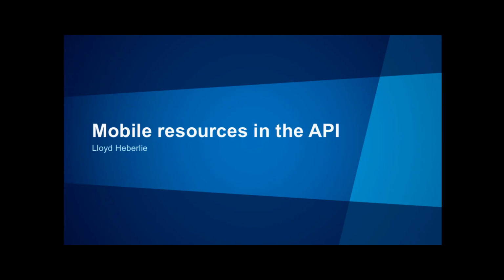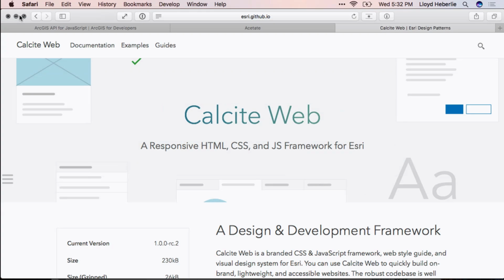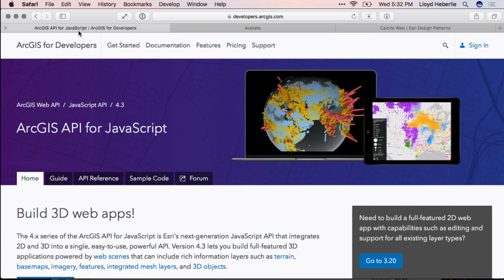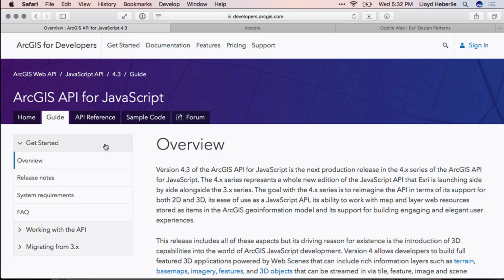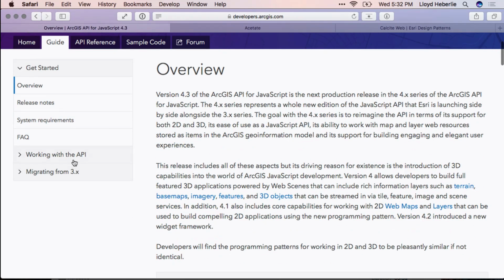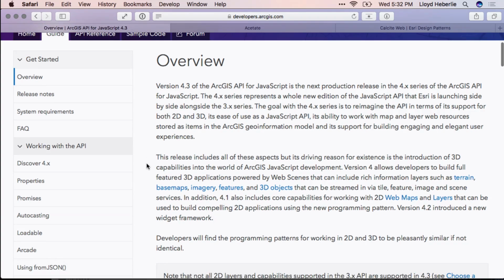So we'll quickly jump out of the slide deck, and I'll show you where some of these things that we're going to talk about today are in the SDK. So this is the 4.3 that we just released last week. Under the Guide tab, you'll see working with the API.